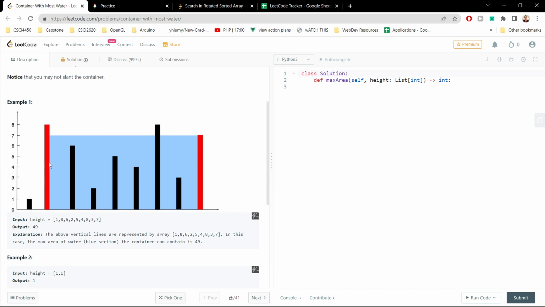So for example, this one here is 8, this one here is 7. So they're 1, 2, 3, 4, 5, 6, 7 apart, and the minimum height here is 7. So if you made a container out of this whole spot, you could have an area of 49. Now you couldn't do an 8 because if you filled the water up here, it would spill over this side. So it comes down to the minimum value that you're using. So you want to just find the max area you can make with all of these heights.